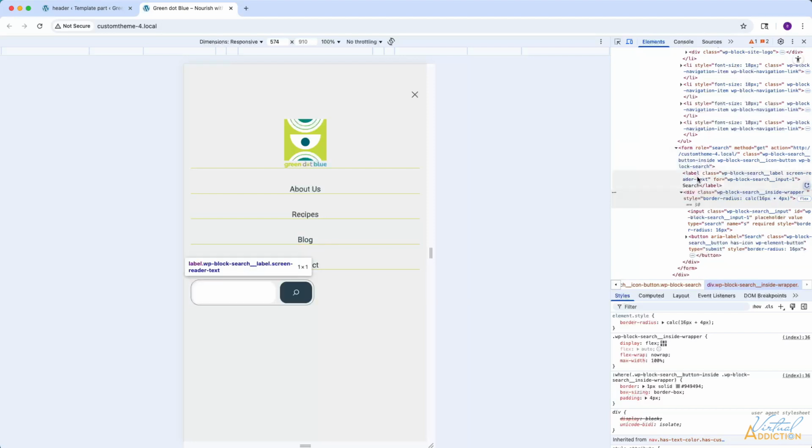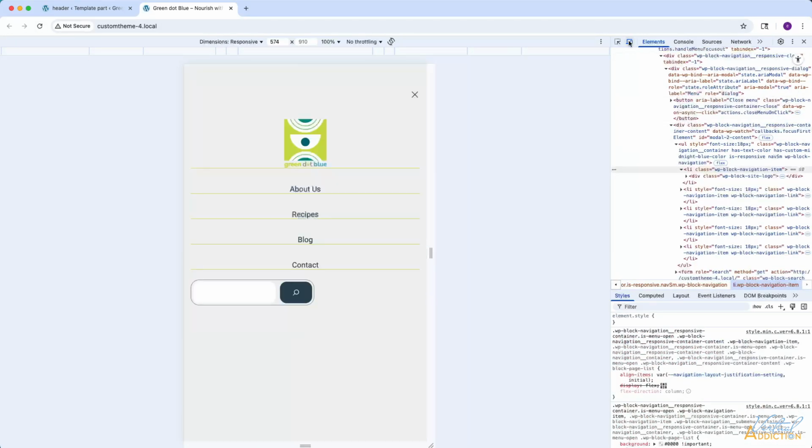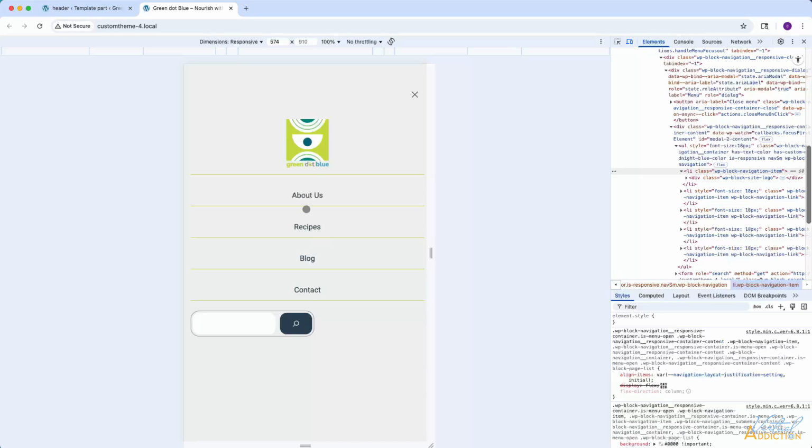So I can go ahead and use these as selectors so that I can apply the appropriate CSS. And it doesn't look like my padding showed up on my list items, so let's try to figure that out. Did I not save my page? Oh, I didn't save my page. All right, that spacing is a little bit better, but it is a little bit too much on the top. So I'm going to reduce that down a little bit.